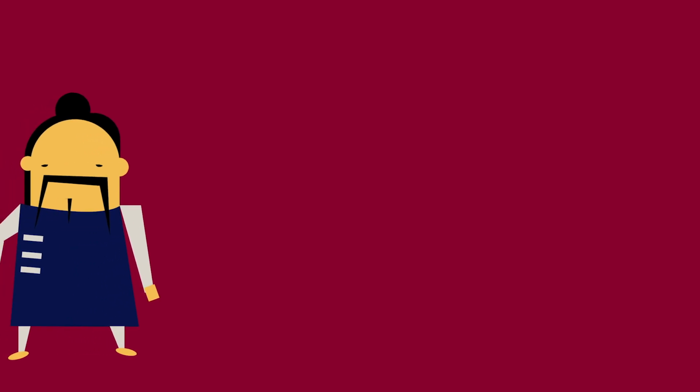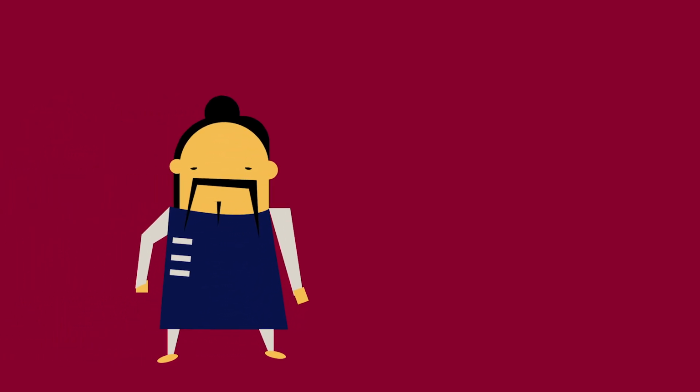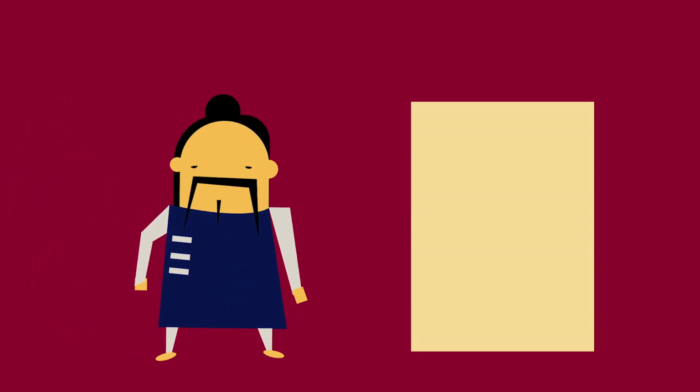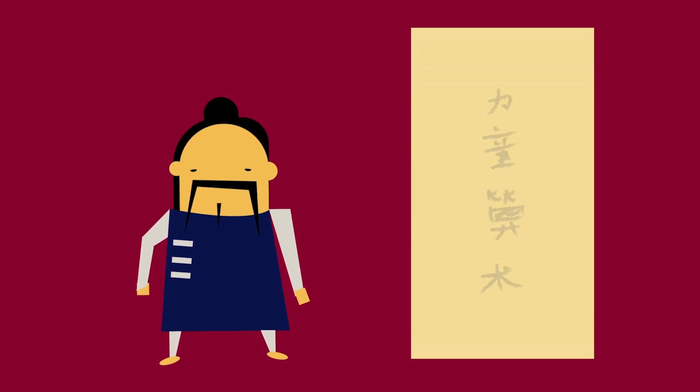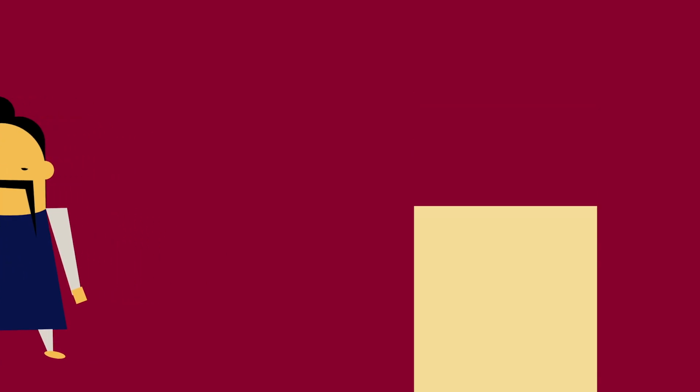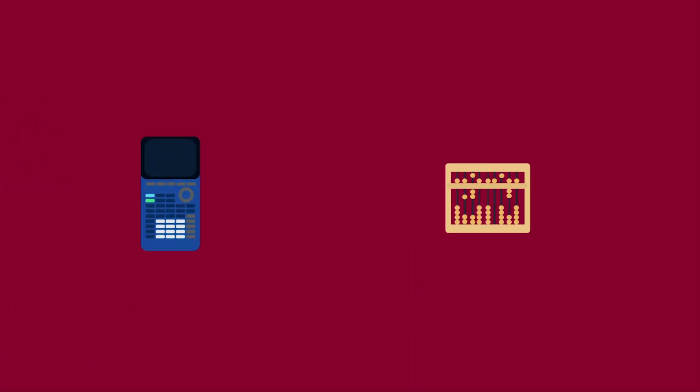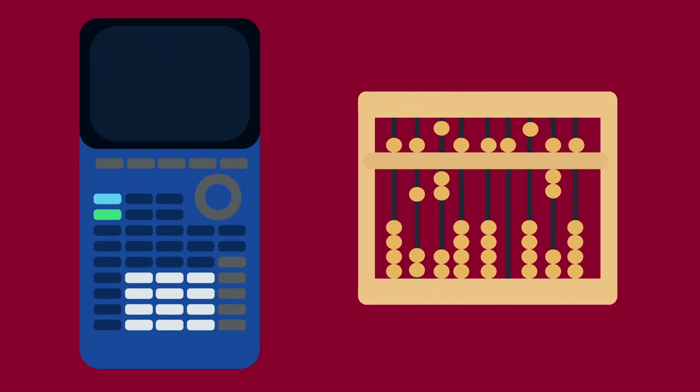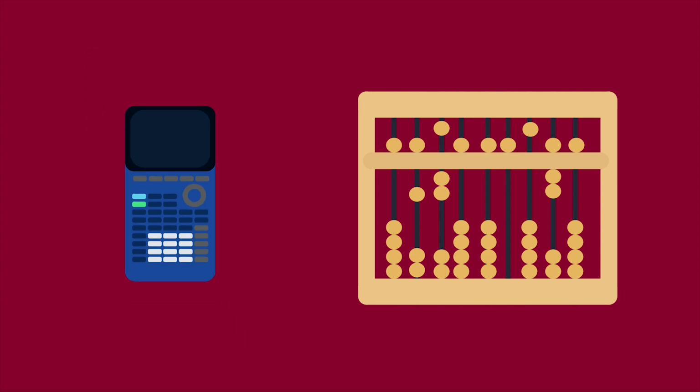In 263, a Chinese mathematician named Liu Hui published a book known as the Nine Chapters on the Mathematical Art. In this book, negative numbers, the Pythagorean theorem, and a better understanding of pi were introduced to the world. Because Liu Hui was living in a world without the TI-84 Plus CE, or even an abacus, he used polygons to find the digits in pi. Liu Hui used nothing but brain power to find the first 5 digits of pi by hand.